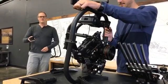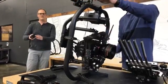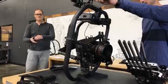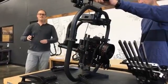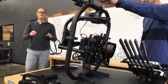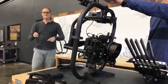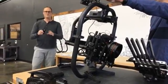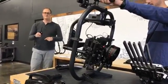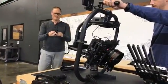Okay, so you can see I'll do a full roll here. I don't want to tangle wires, but you can see I'm just upside down with the Mimic. I've rolled it over. So you have the ability to do that much roll without changing the handle frame orientation. But if you were able to have the operator roll with the handles as well, then you'd have the ability to roll continuous and unobstructed. It's a difficult maneuver to pull off, but for some specialty shots, it's worth the effort.